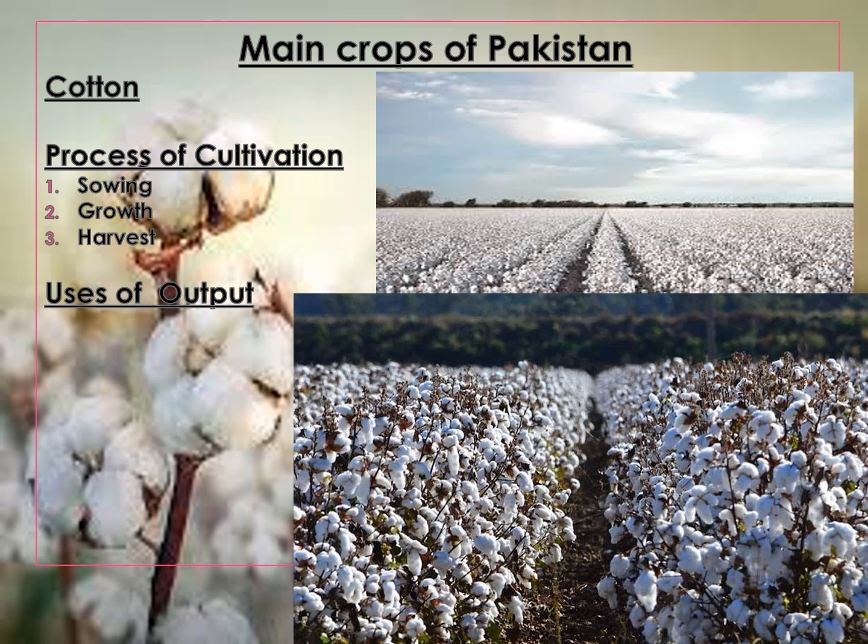Size of cotton balls depends on the variety of the seeds and use of fertilizers. Chemical spray is done after crop maturation. And if we talk about the harvest of the cotton crop, temperature should be 30 to 32 Celsius degrees. Harvesting is carried out when the balls become dry and fully opened.